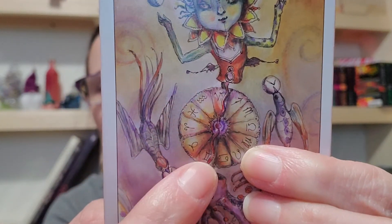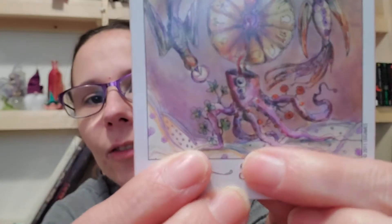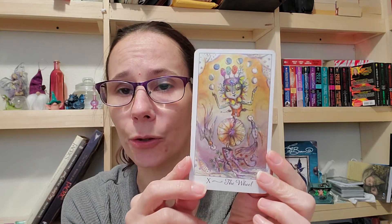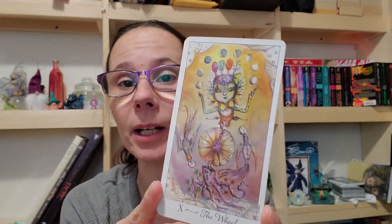You have the zodiac symbols down here, so zodiac symbols could be something in your art. There's birds, wings, feet, lots of polka dots and circles. This could even be like a flower petal of some kind. Wheels also mean completion, so if you really want to, you can complete your tasks this week. If you're a crocheter, you could add birds. If you're doing drawing, add trees or the moon. If you're doing clay, trees, moon, birds. Sculpting and drawing are wide open. If you're writing poetry or short stories, maybe you need somebody who's juggling a lot of different things — juggling the seasons, a magic person, or interesting bird characters.